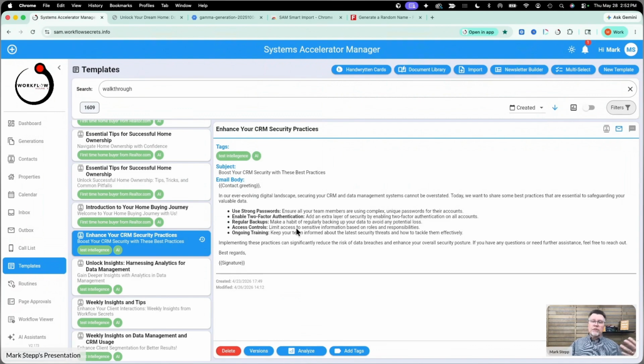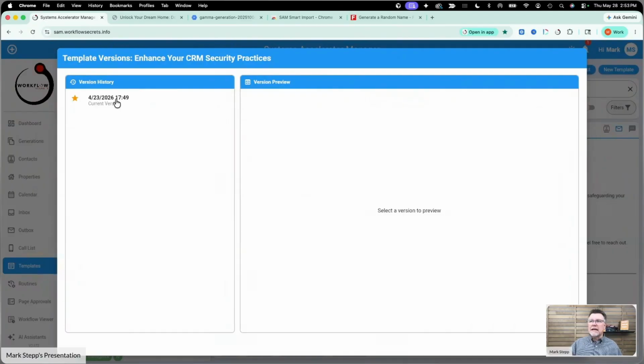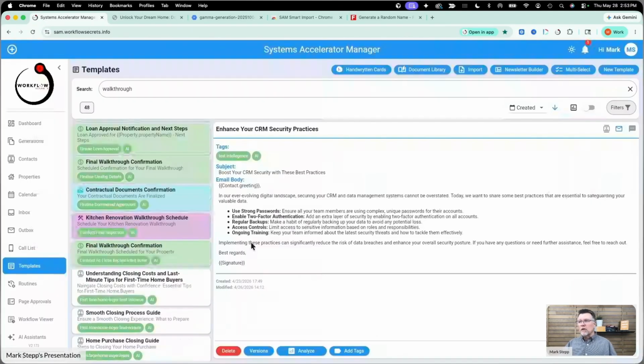So if you screwed something up and you want to go back to a previous version, it'll have this little has-versions-available icon there, and I can go to a different version and select it if it does have other versions that can be picked from. So there's a safety net there. If you've done the analyzing and you decided, no, I don't want that, you can go back to a previous version if you want.